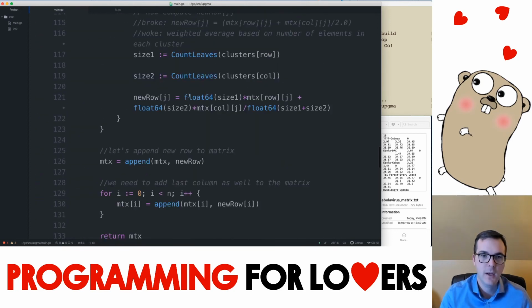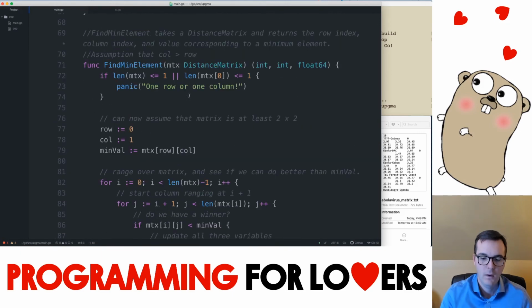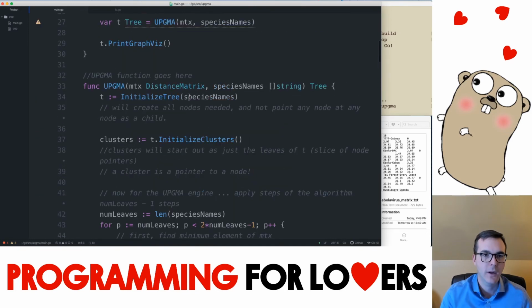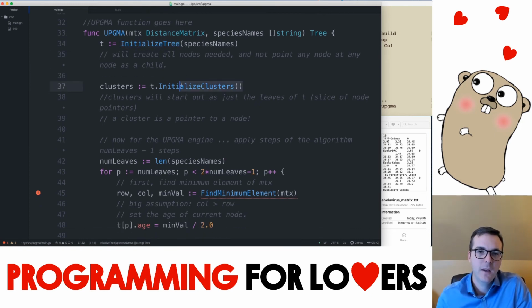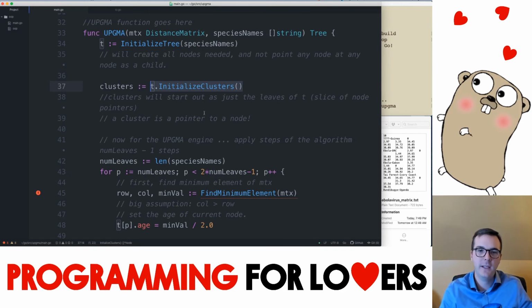If we look back again at UPGMA, here's where I start getting tired after lecturing for a bit. We've initialized our tree. Remember that creates the nodes, and all it does is set species names and ancestor names. It initializes the clusters, so it points n initial clusters at the leaves.